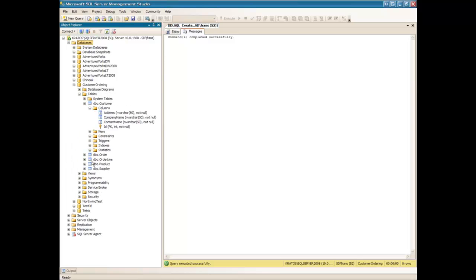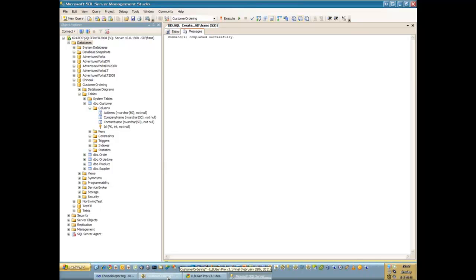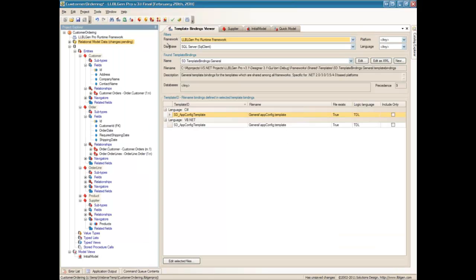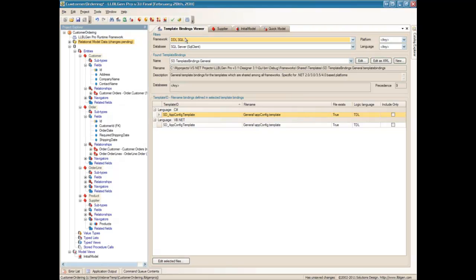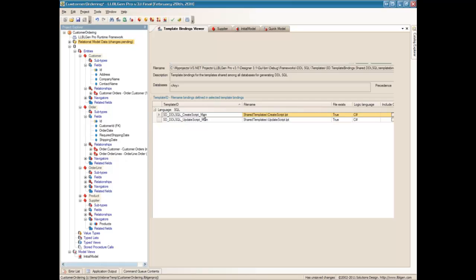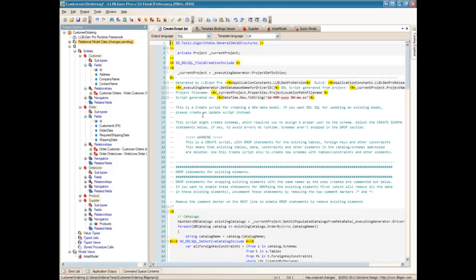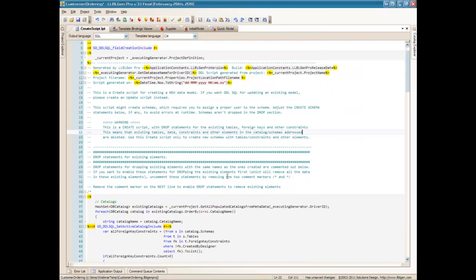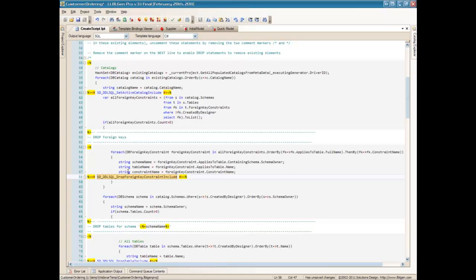So here's a question. How did you make it so that it could target so many different databases? Because obviously you're not going to write new code for each, and you're not going to have to recompile your tool for each new database provider. How did you make it do that? Well, LLBLGen obviously has a code generator, so I wrote a couple of templates for this. So when I select this target framework, this is the template editor that's embedded in the designer, and this is simply the root template that is running for this single script. And then I include for every database simply a template that's bound to this ID.